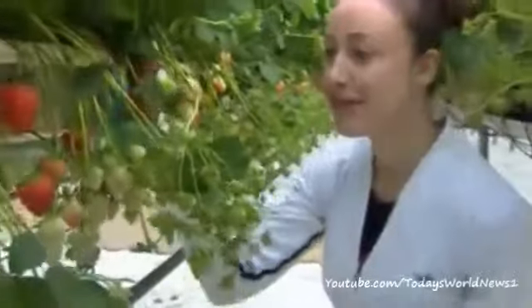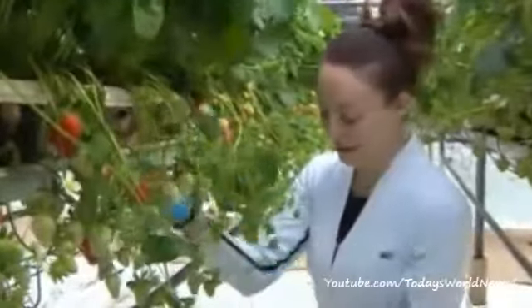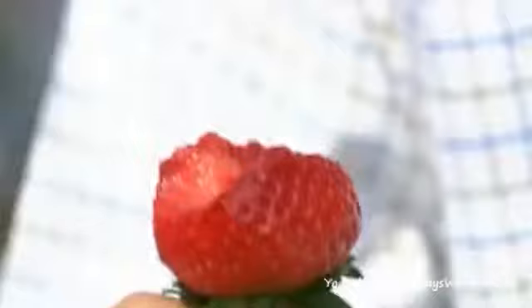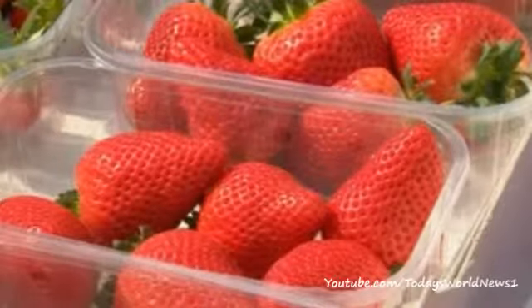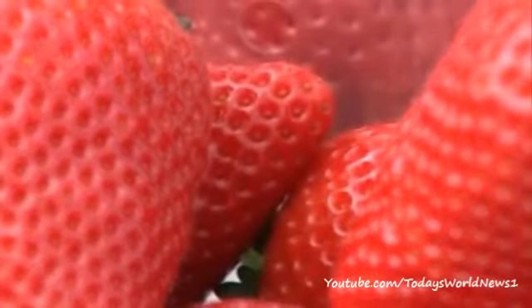And the signs are promising. They are very exciting, particularly on fruit numbers and sugar levels. Now the proof is in the tasting — we've all had tasteless imported strawberries. Let's see what one of these are like. I'll tell you what, that is gorgeous. It's early days, but if the trial's successful, a little taste of summer could soon be on the tables at Christmas. Richard Daniel, BBC Look East, Lawford.